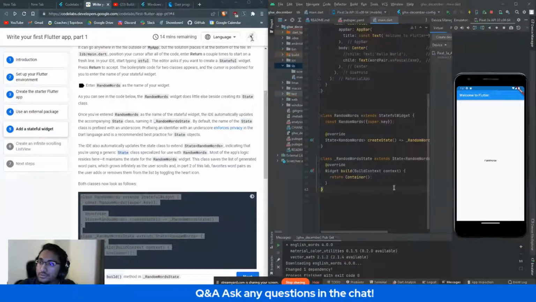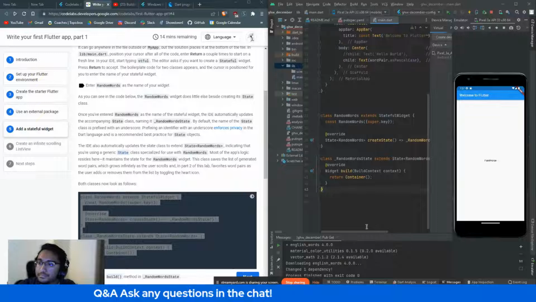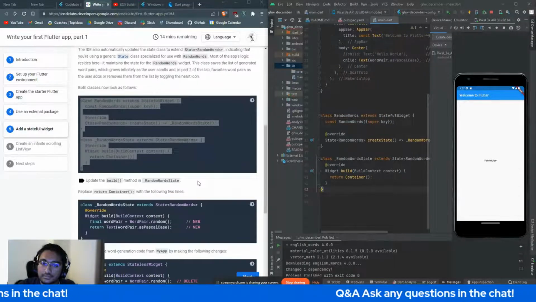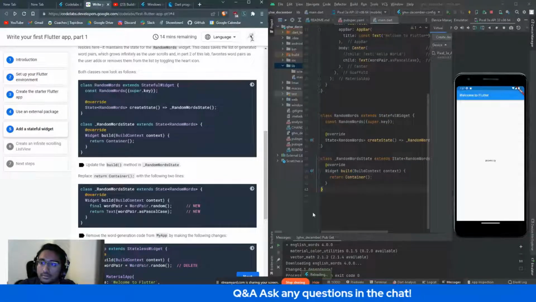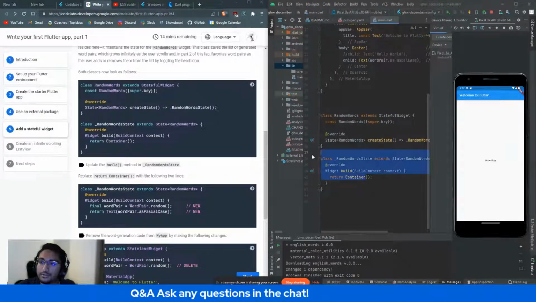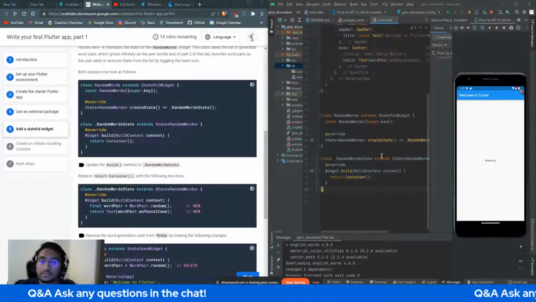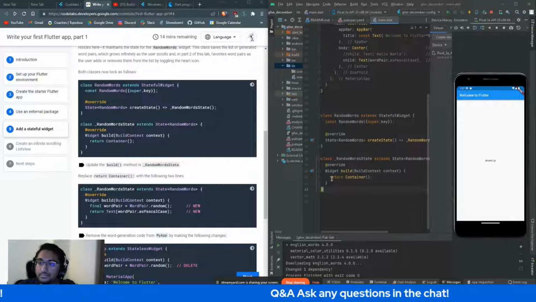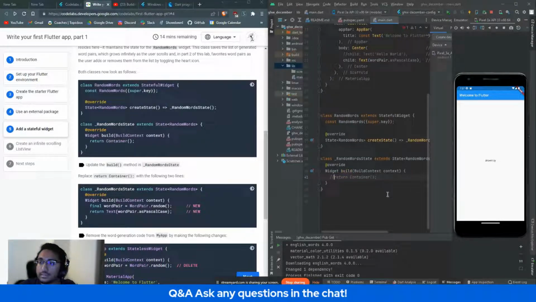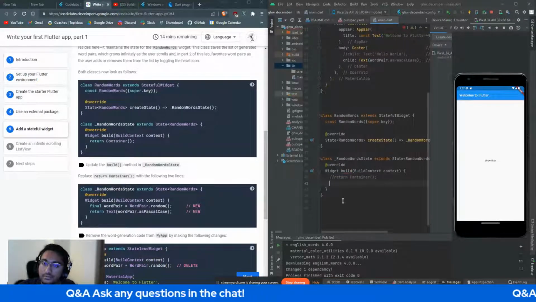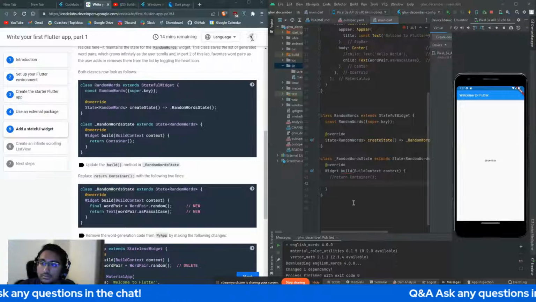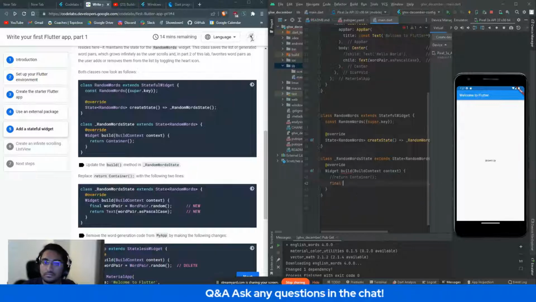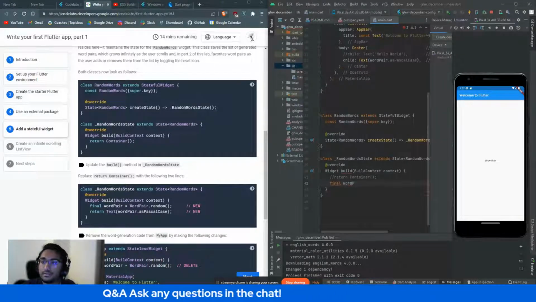We have a class called RandomWords. It's basically a new stateful widget, and it's building a container. And right here is what we want to update with what we actually want it to do. So instead of returning a container, just create another word pair.